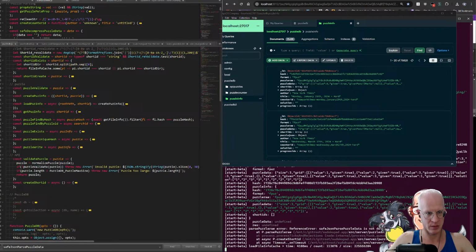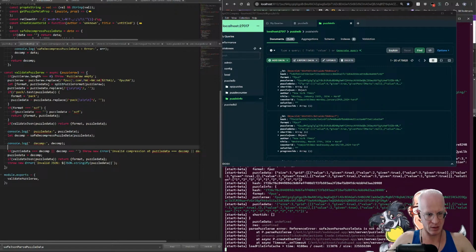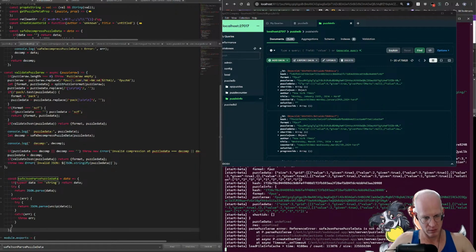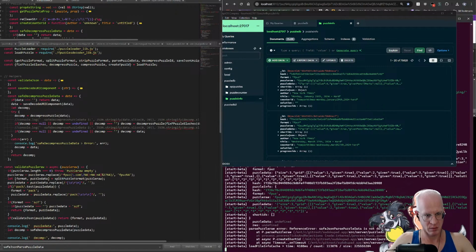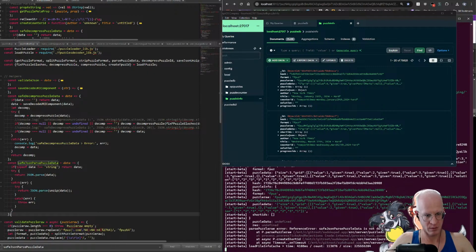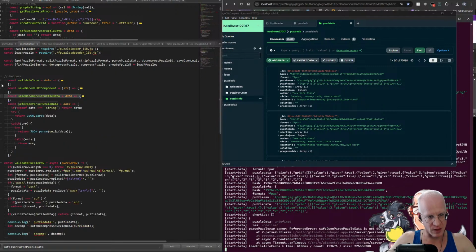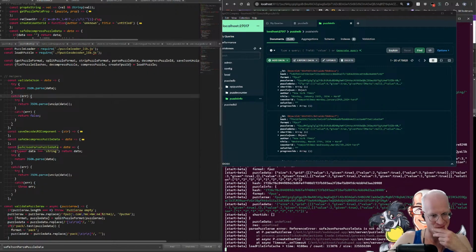All right. And a lot of these might go into the utils, actually. Save JSON puzzle. Save JSON parse puzzle data. This looks very much like validate JSON. It's the same thing, isn't it?